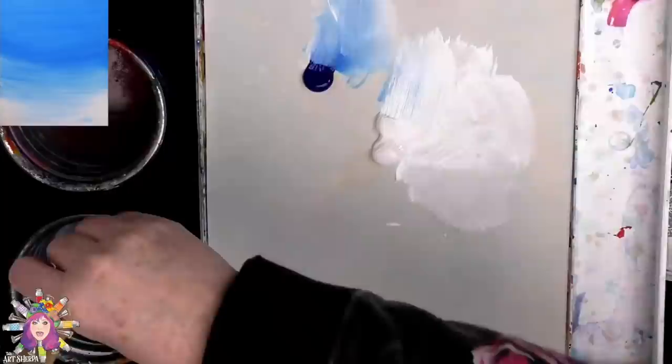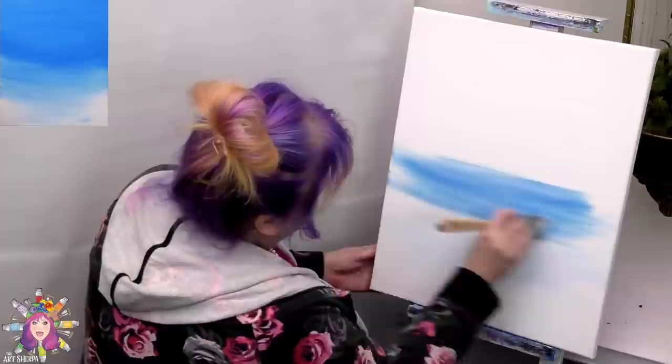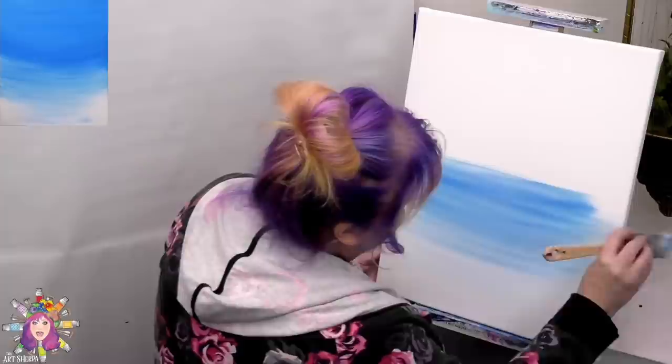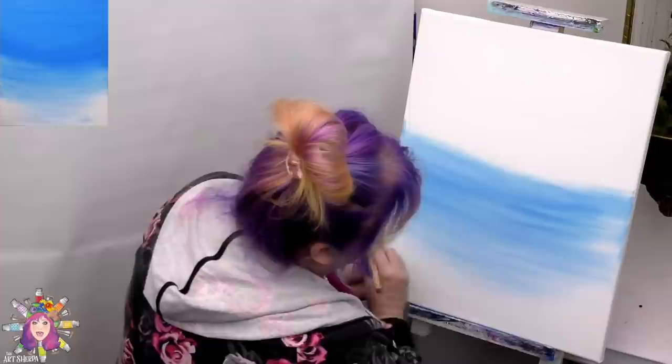As I come up, it'll go kind of a darker blue. So I'll come up above my lighter color a little bit and then bring it back down, blending into. See how I'm protecting the ombre by doing that? And I have the canvas loose so that I don't lose this little bit up here. Ah, gotcha. And then I'm going to tag it down.